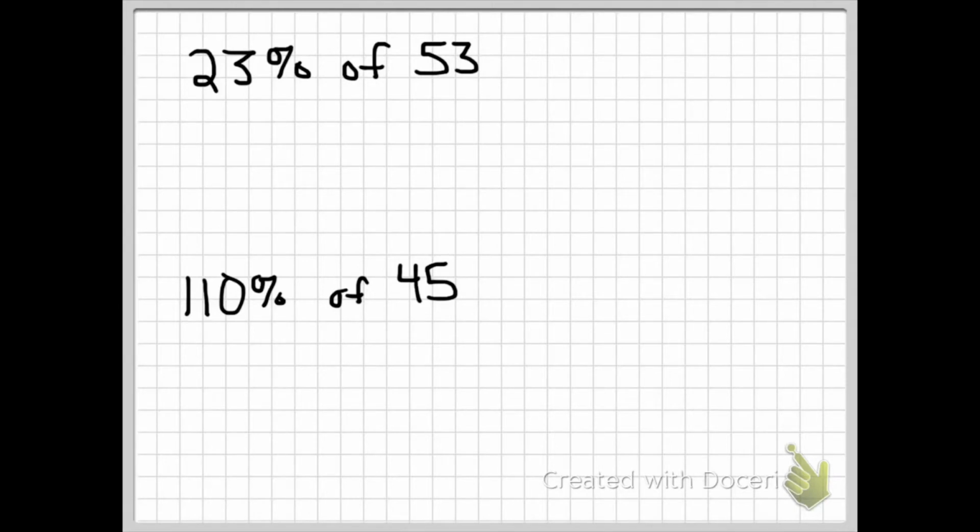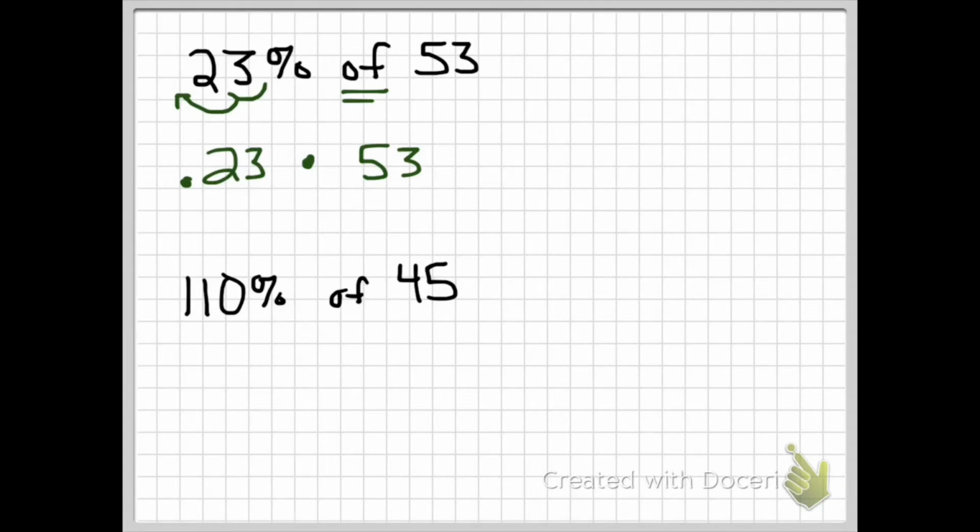All right, so let's take a look at estimating or finding percents of a number. You can do one of two things here. The first thing you could do is convert this percent to a decimal, making it 0.23. And the word of, we spoke about this when translating words to math: of means multiplication, so we're going to multiply that 0.23 by 53. As a good benchmark, if you were to estimate, 23% is almost a quarter, and a quarter of 53 should be around the 12, 13 mark. So let's see what we get here.